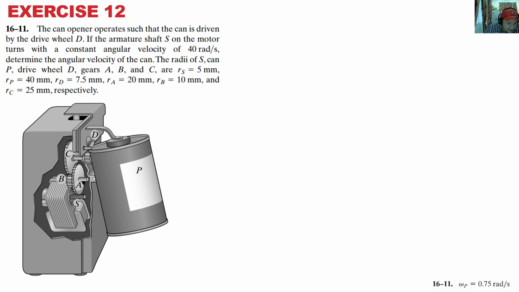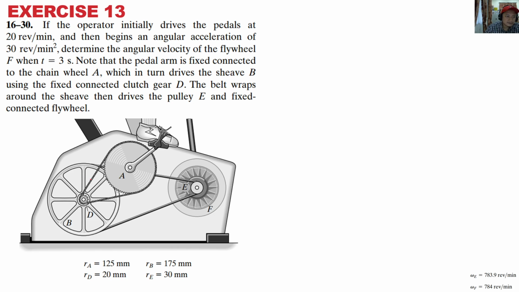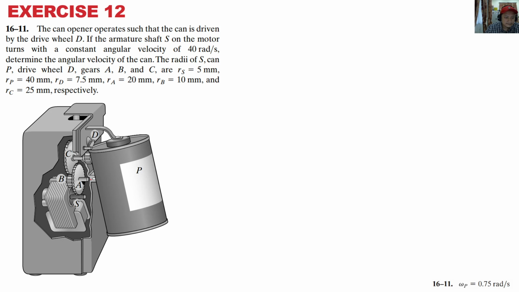How about this one? Can you guys? Doesn't look so complicated, eh? Let's draw from the side. This one also is not so complicated. This one looks very interesting. Driving this wheel, and then there's a gear there. There's another gear. It goes to a shaft. It goes to this final gear. This is what? A can opener.